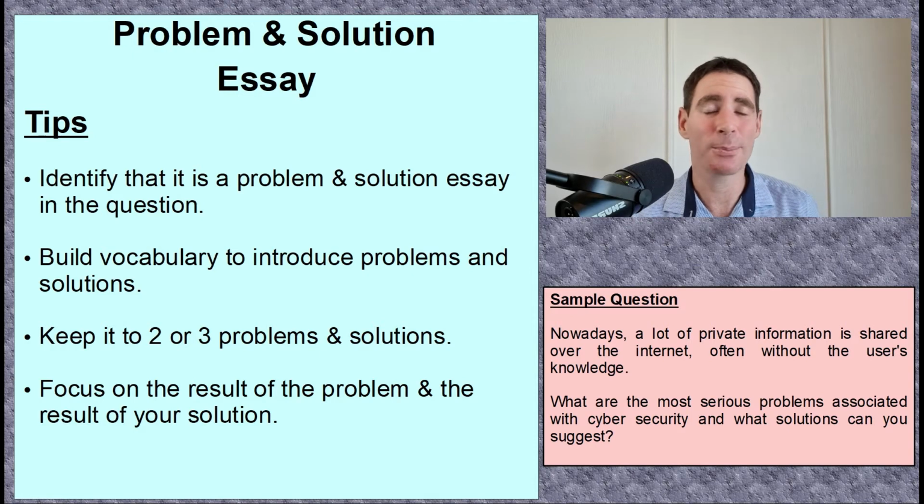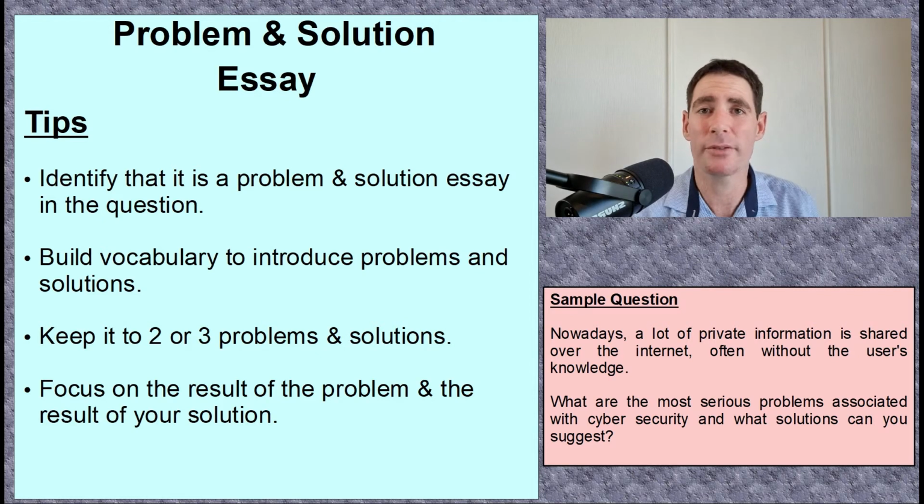The way you know it's a problem and solution essay is it probably says the word problem in the topic, or a very similar word, possibly one which is in the vocabulary I will teach later in this video. It will also ask you to provide a solution or to fix the problem, solve the problem, address the issue, something like that. And that is your instruction where you need to give solutions to the topic.